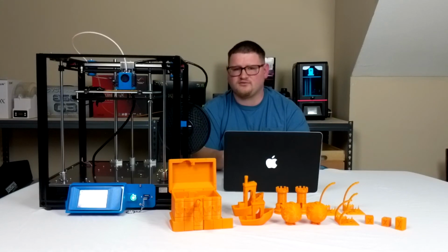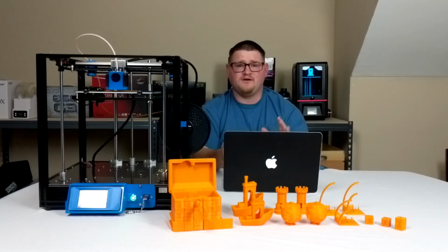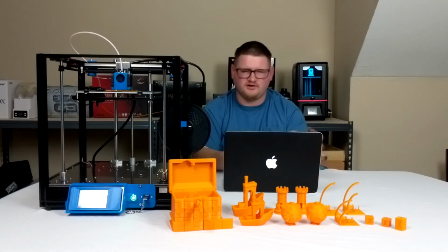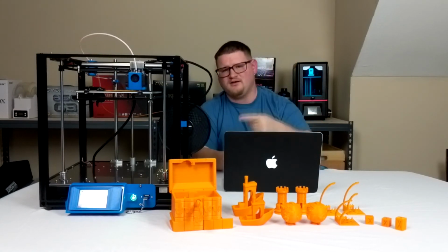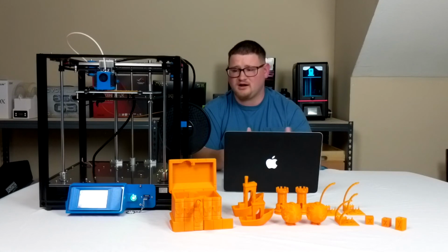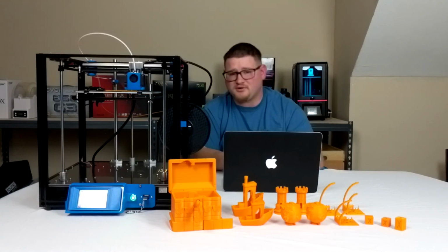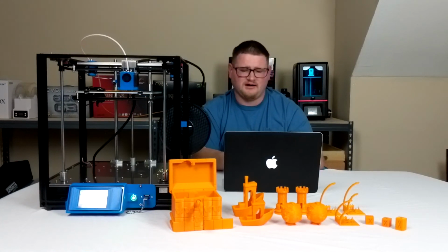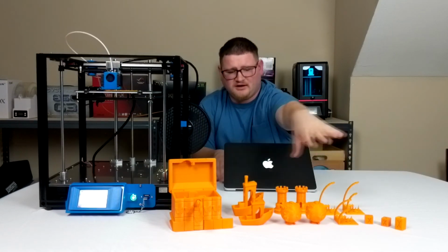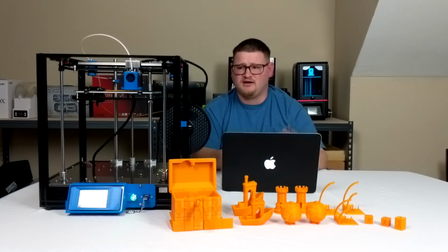If you're considering checking out a CoreXY, you've been looking at CoreXYs and you really don't know what to pick, I think this is a great option. Or if you've been looking at printers in general and you're not sure that something's as big as the CR10, or that you're not confident in that style and you want something more stable, this is it. I would go for this. At the $331 price point, below $400 price point, this printer has thoroughly impressed me. As you can see, all the quality of prints I've gotten off it have been fantastic, and it's been great. I had to calibrate some stuff to make everything print at the right height. Very easy. But overall, yeah, guys, check it out.